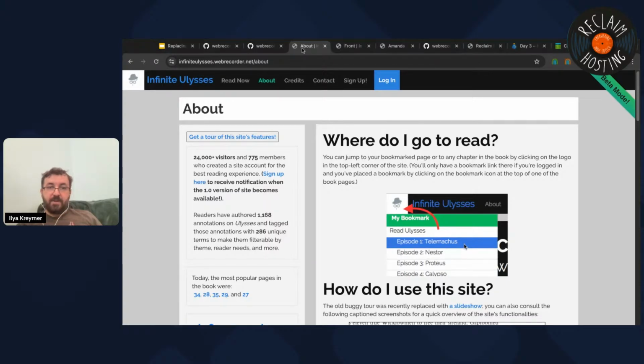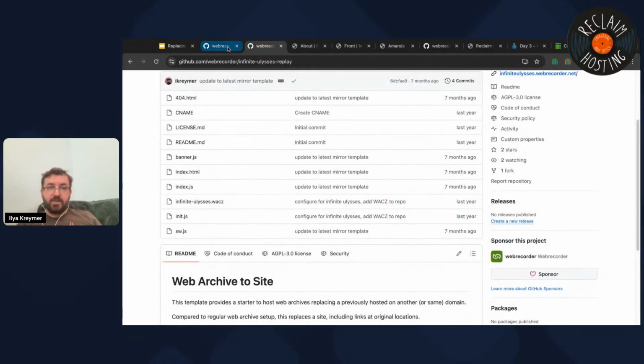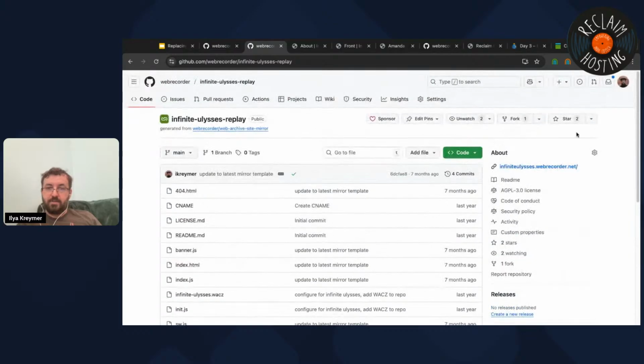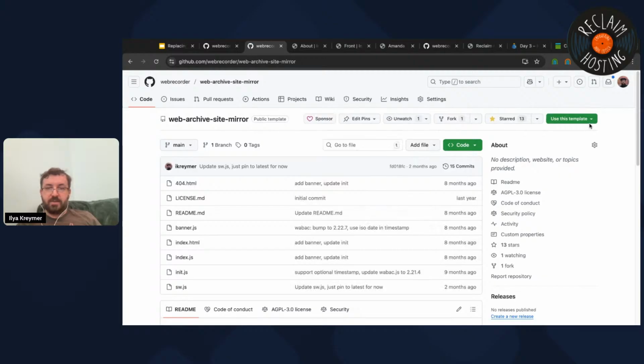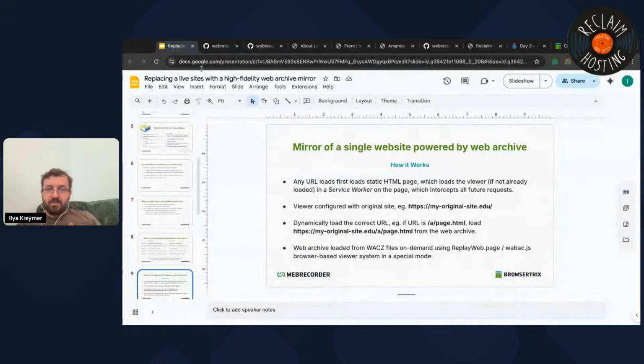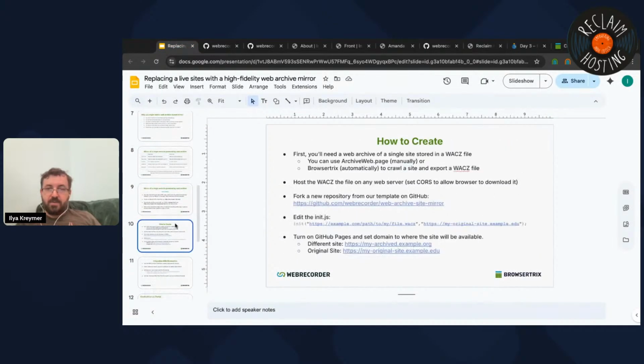Yeah, and we have a starter repository on GitHub, this web archive site mirror, that can be used as a template to create a web archive hosted mirror, or a web archive powered mirror. So a little bit more about how that can be used.